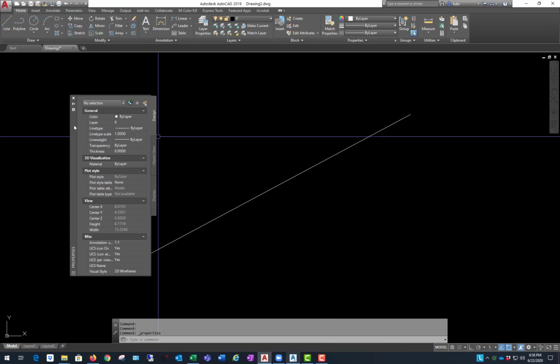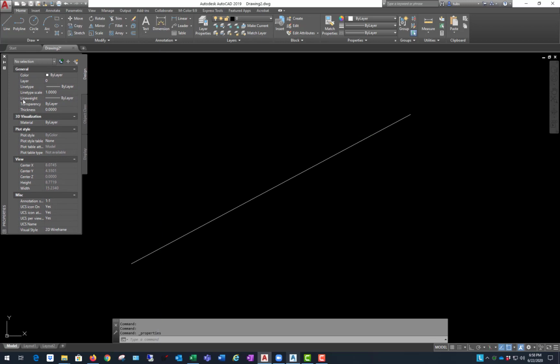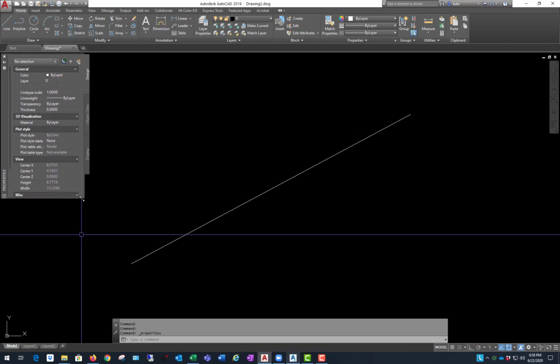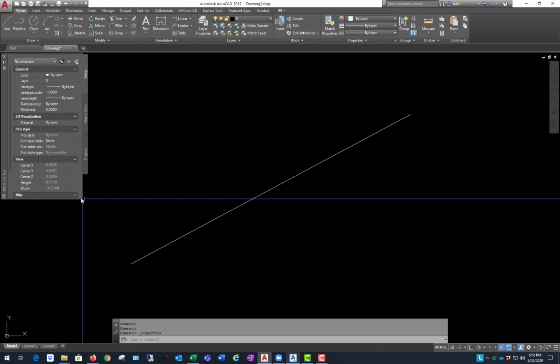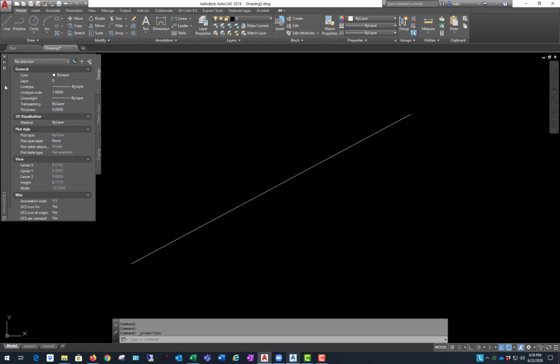I don't like docked tools. I like to have as much real estate visible for working as possible. And this properties dialog box is where I do a lot of editing. It tells you all the key things about selected entities. So you want to keep that one handy.